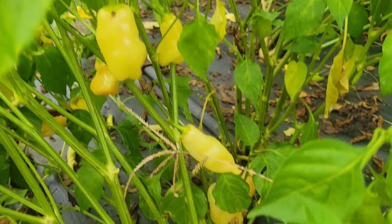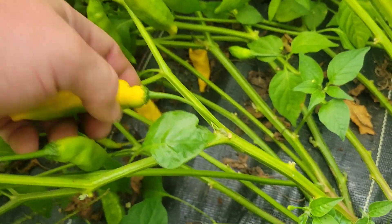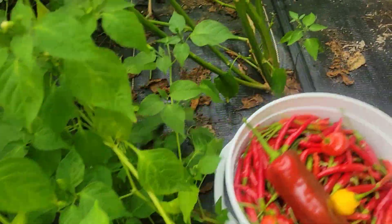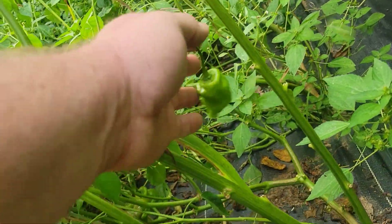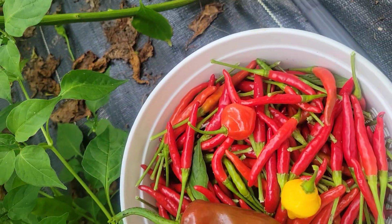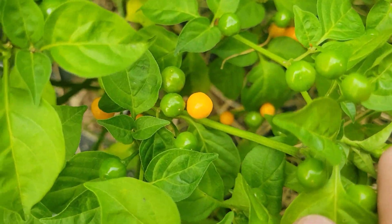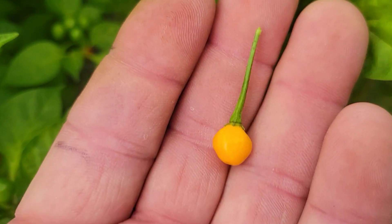Probably a sugar rush peach here — we've done started picking off of these. Sorry about the lighting, it's getting dark out here. Here's a lemon drop she just picked — no ripe ones but look at the size of that thing. And ahi nortinos — no ripe ones here, she just picked them. Then we've got some ahi charpitas here — look at them. I mean, that's a massive pepper. These were supposed to be ahi charpitas from seeds we bought, but that's not an ahi charpita.